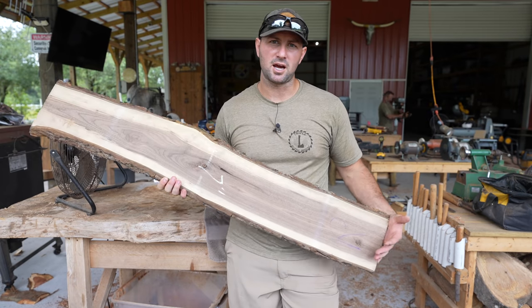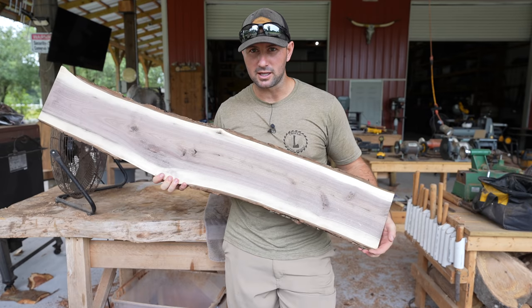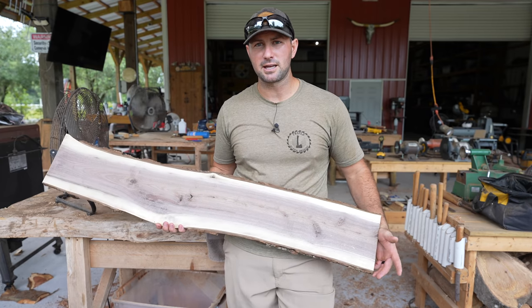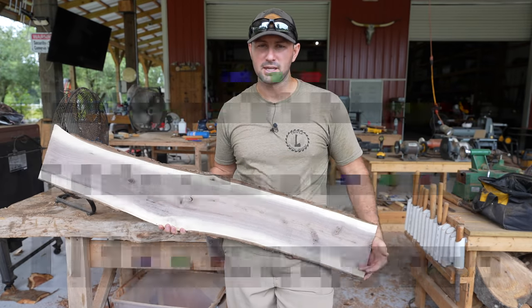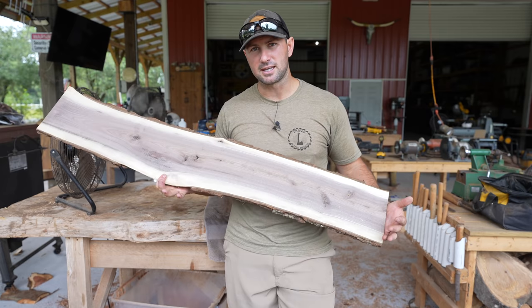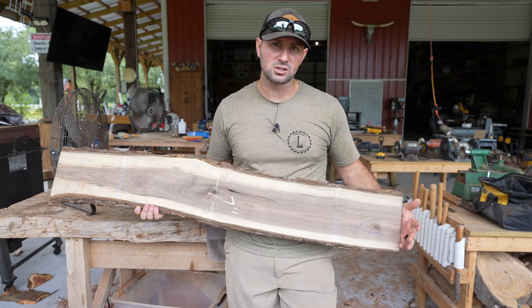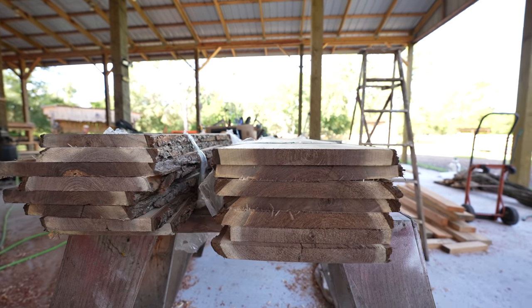We're here at the wood shop this morning and I've got a piece of black walnut. We don't have any black walnut trees down here in central Florida, so we found a company called Third Coast Hardwoods. They're located in Bradenton, Florida, and they have a sawmill and a kiln up in Michigan where they cut lots of black walnut, kiln dry it, and ship it down here where they sell the slabs for very good prices. After a little back and forth messaging, we were able to get 15 beautiful black walnut slabs.